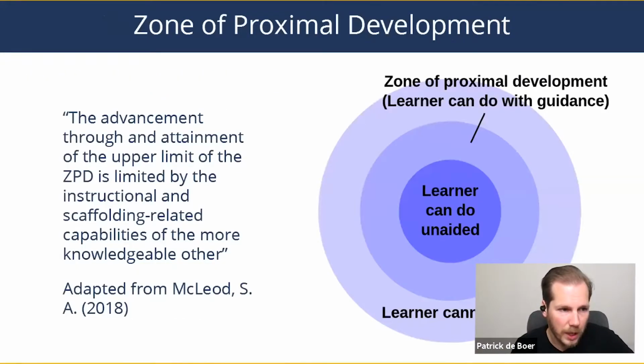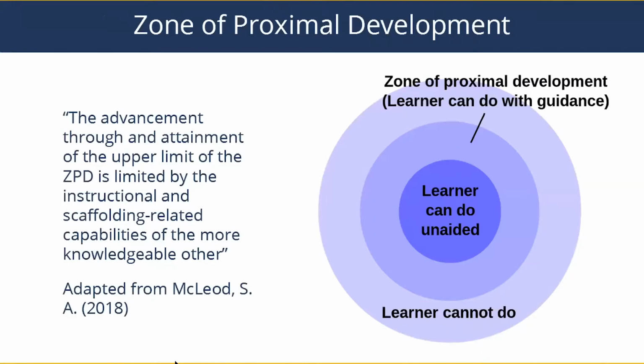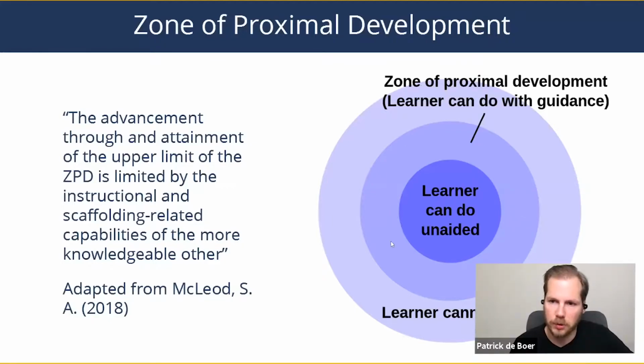So what is the zone of proximal development? Well, here you have a picture of it, and it means that there is a center of tasks that students can just easily do. And it might get a little boring if they only get things like that. If you compare this to the thinking skills of Bloom, these might just be lower order thinking skills. And there is an outer area with a lot of things students can't do. And there is an overlap between those two, and that's the zone of proximal development. Learners can do this with a little guidance.